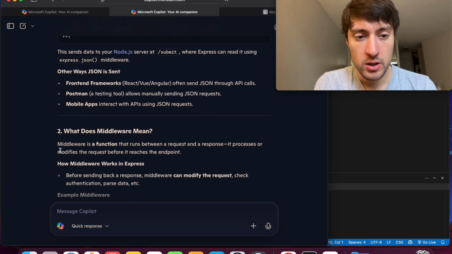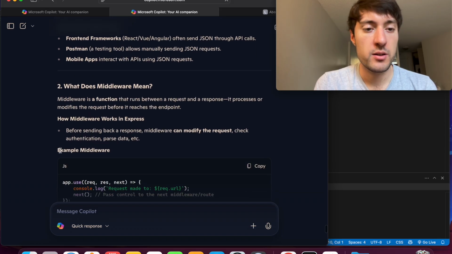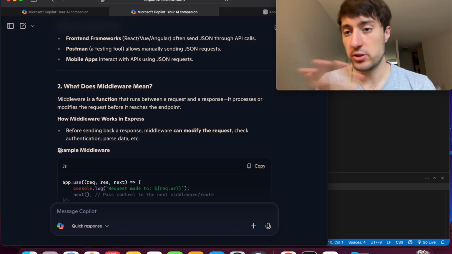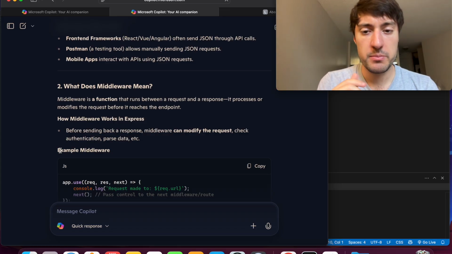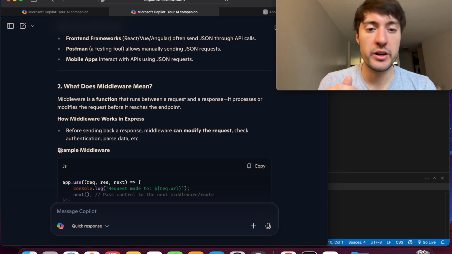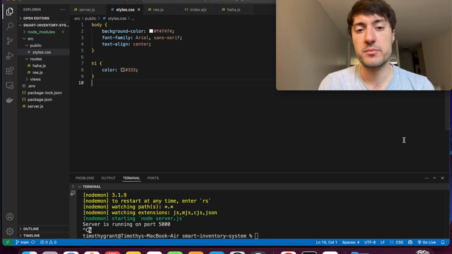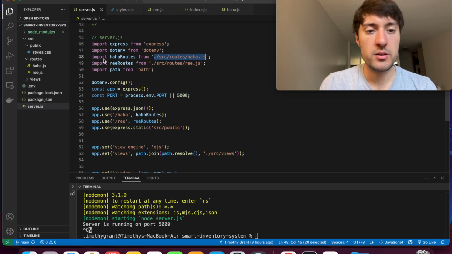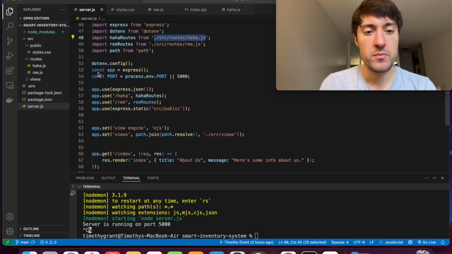All right, so what does middleware mean? Middleware is a function that runs between a request and a response. Okay, that's exactly what I was saying. It processes or modifies the request before it reaches the endpoint. Okay, so okay, sure.